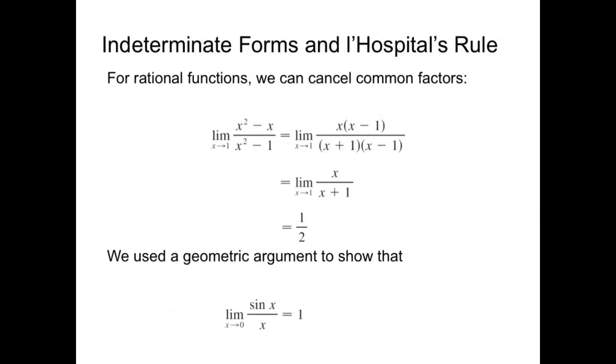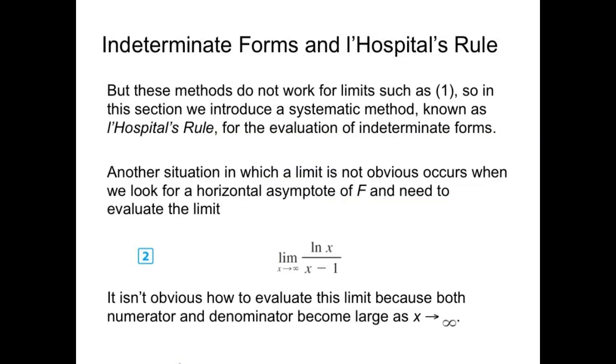So this is all just kind of review. In the past, when we had something like this, where we had an indeterminate form, right? If I were to plug 1 into x here, I would end up with 0 over 0. But there I can factor, I can divide out the x minus 1, then I can make my direct substitution of 1 in for x, and I end up with 1/2. All right, we can't do that with an indeterminate form with a function like this, because there's no way to simplify it algebraically.